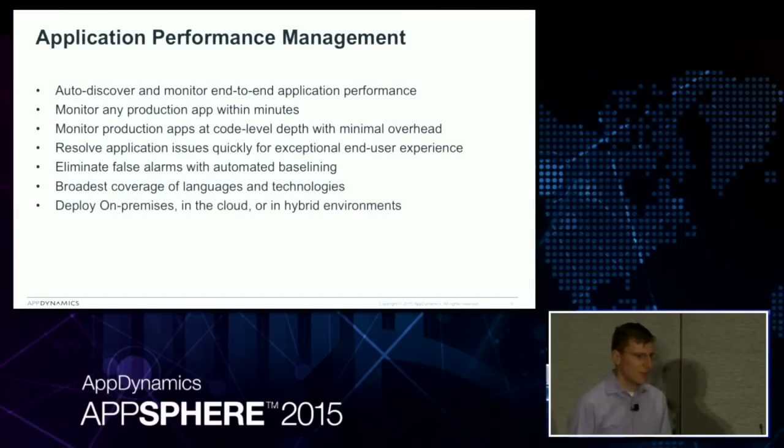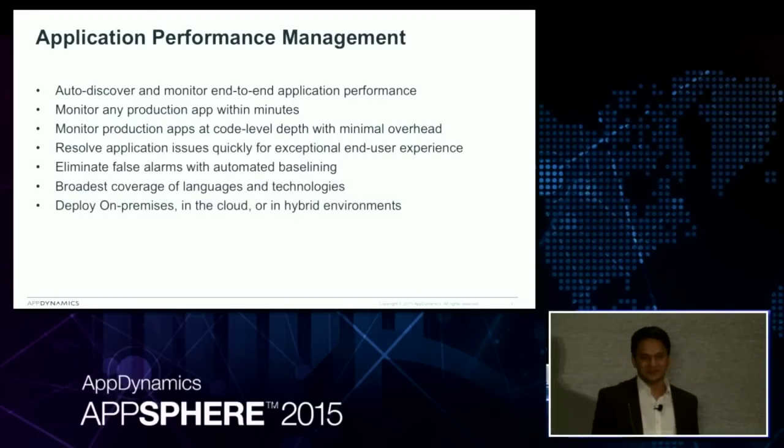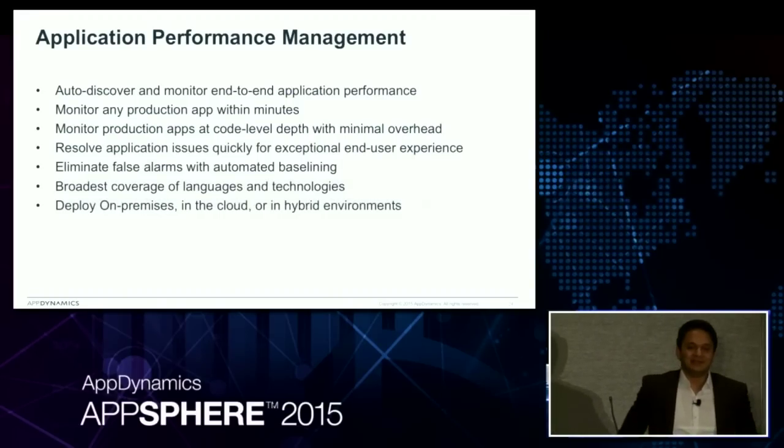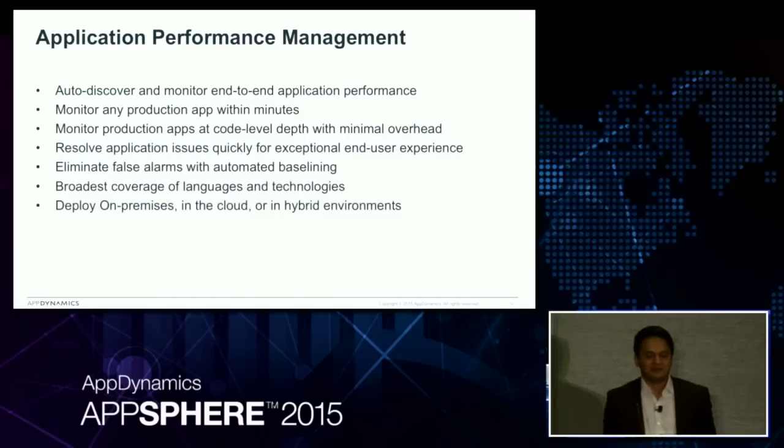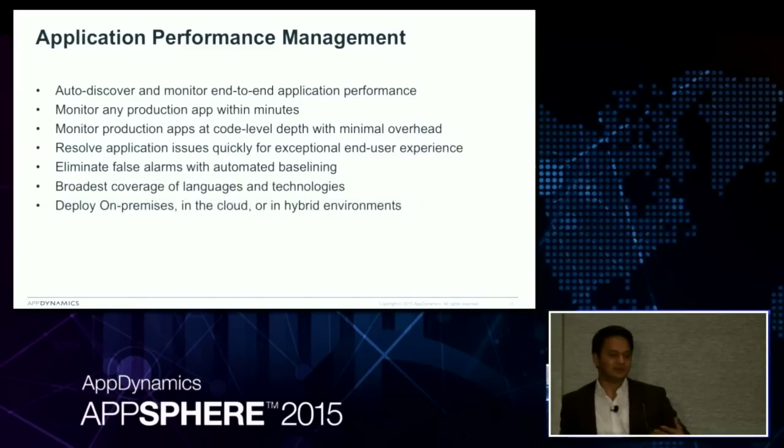So AppDynamics, how do we use it and why did we use it? Yeah, it was out of frustration. We have a massive system that has to be scaled, and we can't find our way around it. So one fine day I said, okay, let's see what's out there. I was doing some research and comparing some tools, and came across a couple. We had some tools in our stack, but they're not giving us a whole picture of end-to-end and all that.